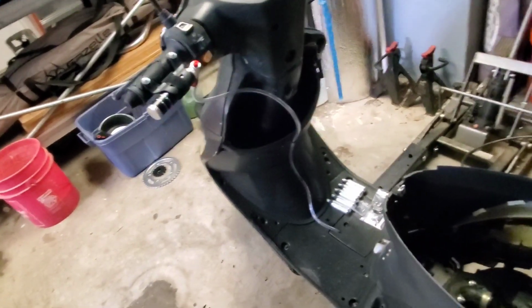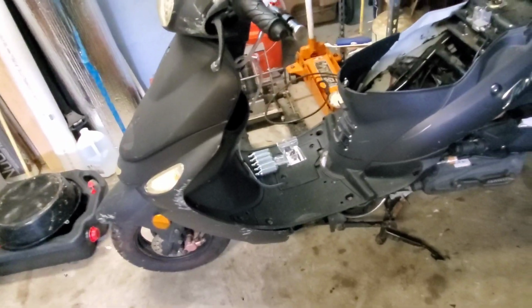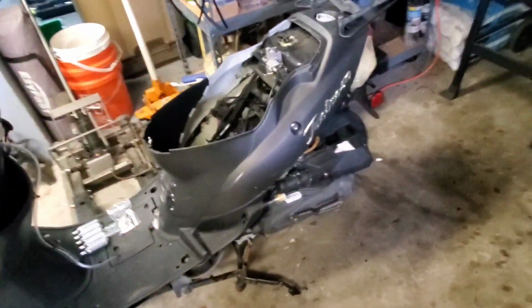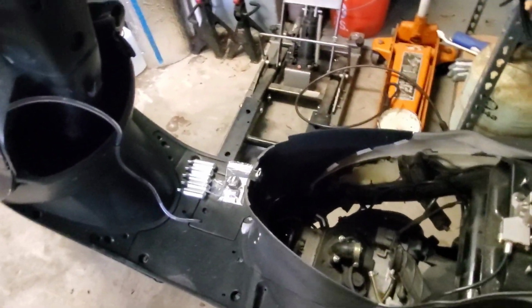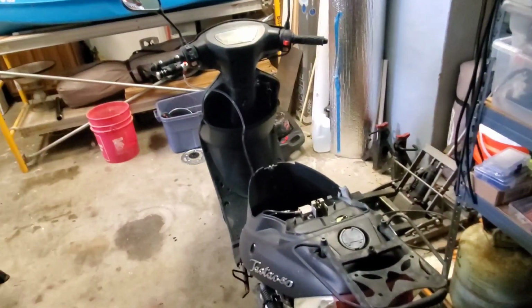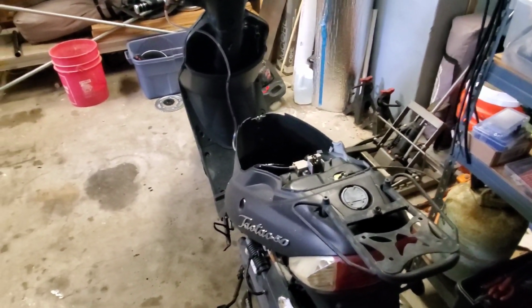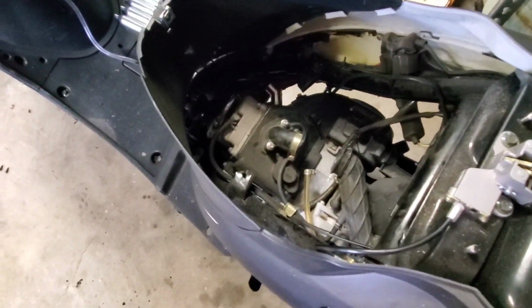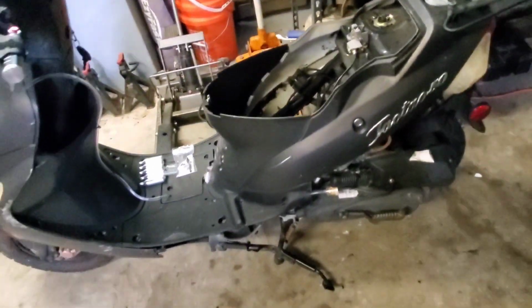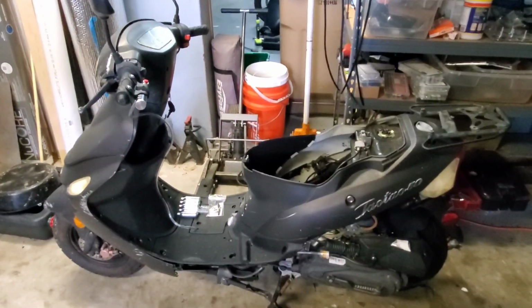But this is a spray and pray kit. You hope you haven't thrown too much nitrous at it. Anyways, that's the quick and easy way to put that. So we're just waiting on the carburetor, which should be here hopefully today or tomorrow. We'll install the carb, I'll get the scooter running, and then I think we're going to send this scooter to its death. I will be very surprised if this scooter can handle 100 shot of nitrous oxide. I think it can take a 50 shot, maybe even a 75, but 100 shot I think is going to blow the piston right out of this thing. I think it's going to go boom. So yeah, we'll see though. We'll see. Who knows? You never know.